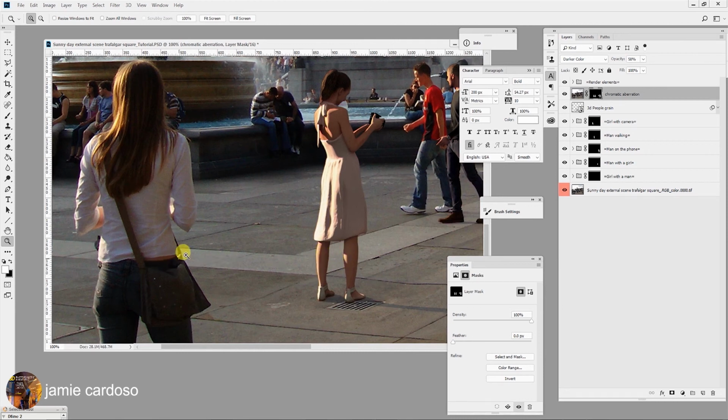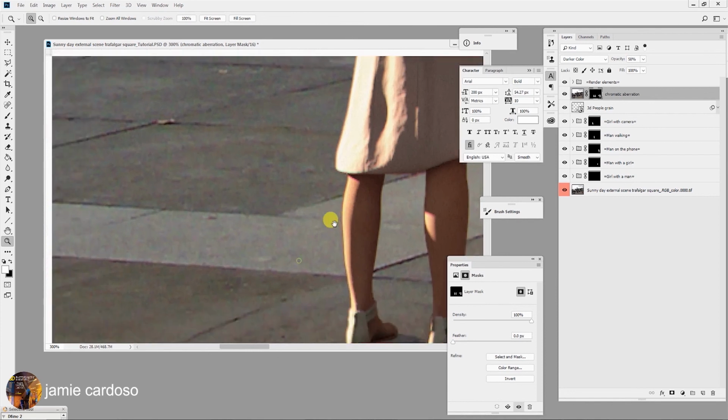The 3D people and the background photo are now looking quite seamless.